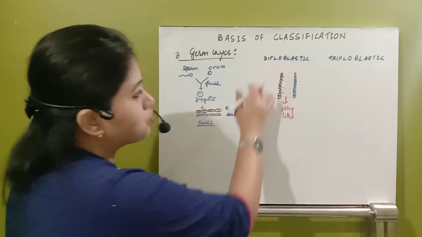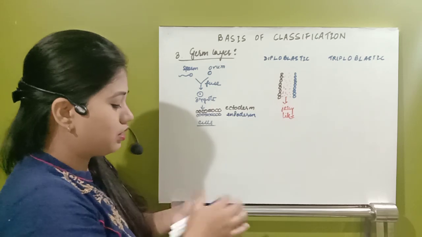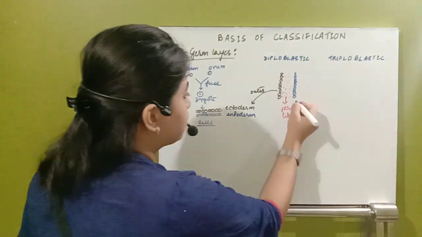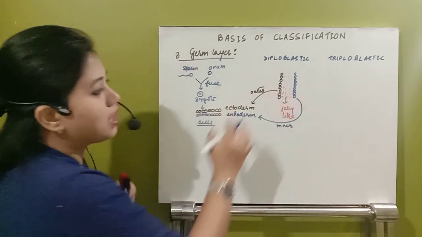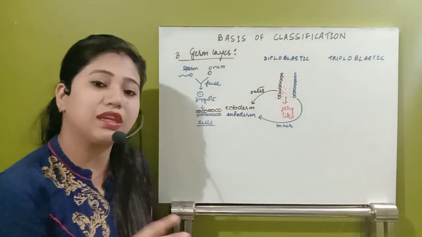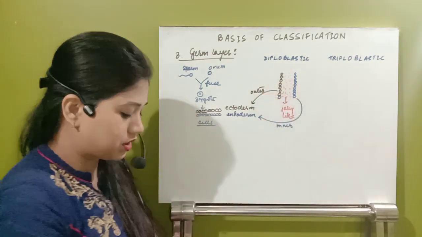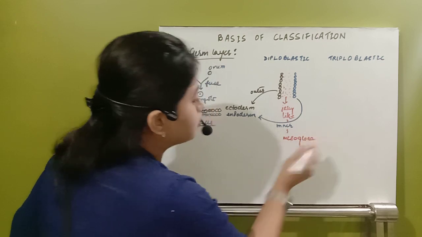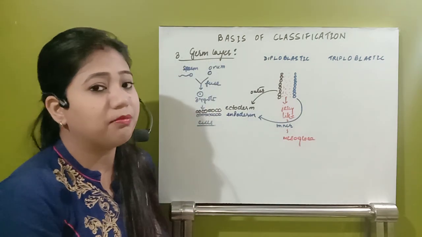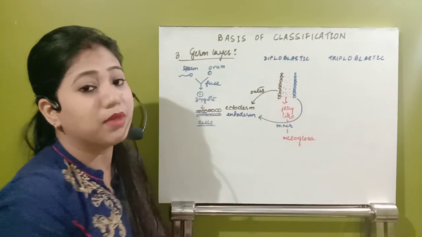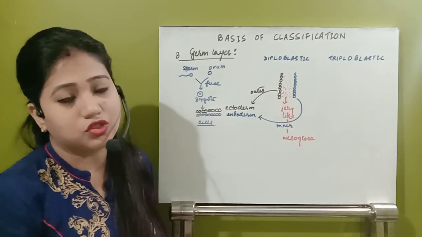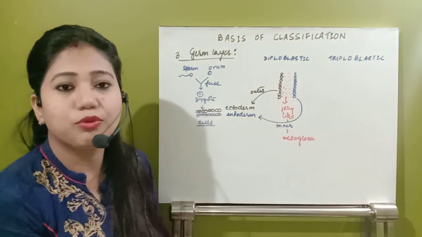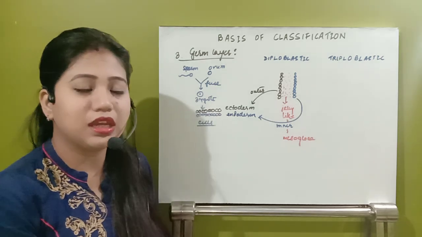So in the case of those animals, this is the outer ectoderm, and inside they have the inner endoderm, but in between the ectoderm and the endoderm, no cell layer is formed in the embryonic state. That jelly-like matrix is called the mesoglea. So organisms which are not able to form the middle layer, where between the ectoderm and the endoderm no germinal layer is found, just a non-cellular jelly-like matrix, are known as diploblastic animals.